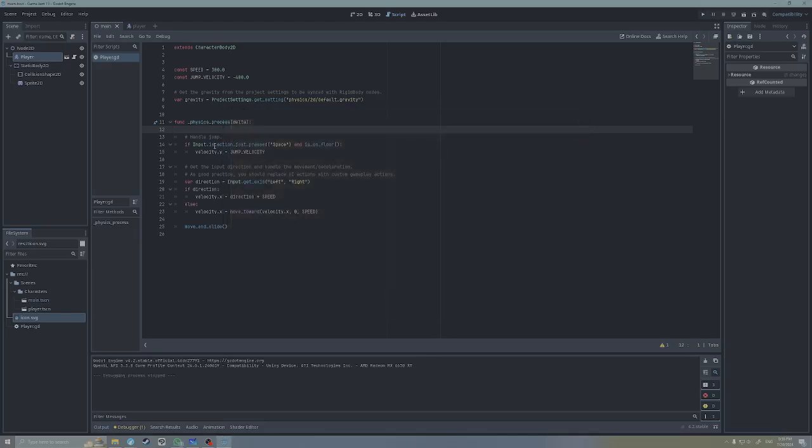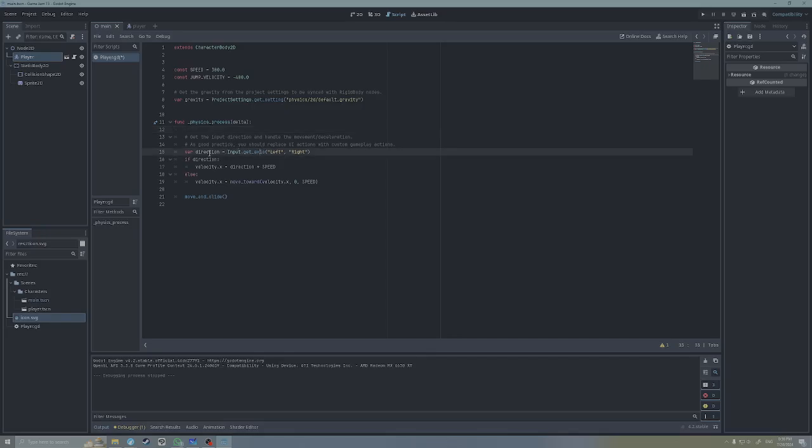And then here, the jump also doesn't exist, so we can get rid of that too. So now I want to change this, right? So var direction, get axis. So this, I believe, is just, what is it called? A vector.